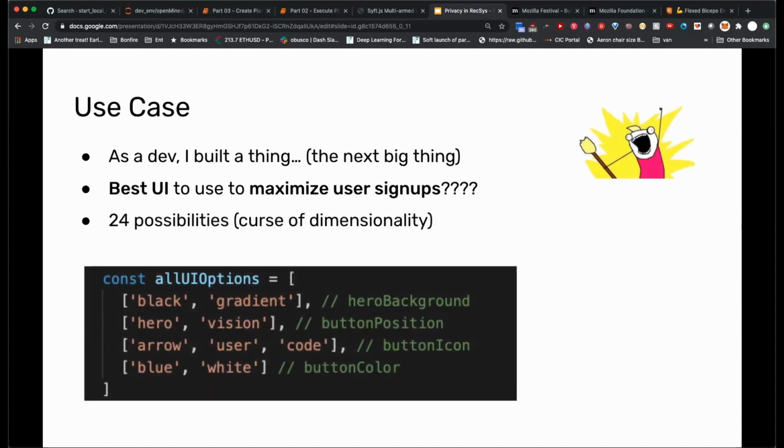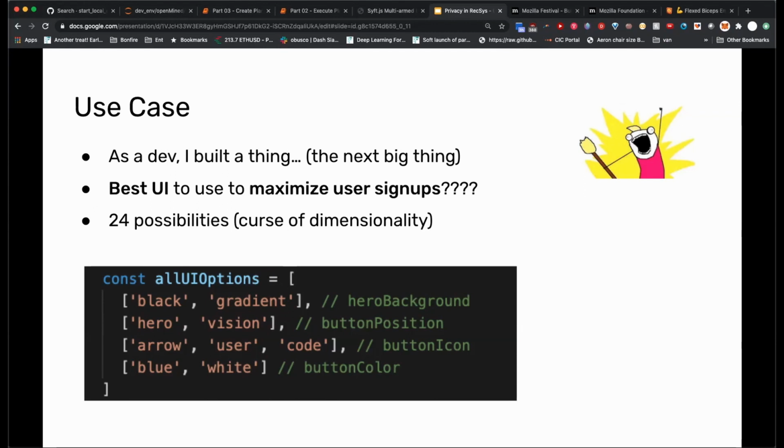Maybe at this point, your UX team comes to you and says, hey, here's the list of all the options. We're very sure one of these combinations will have a very high click-through, the other is not so much, but we don't know which option it is. At this point, you multiply out all the options and you're like, okay, there's 24 possibilities, and you're experiencing the curse of dimensionality. At this point, the immediate instinct might be to say, okay, let's do A/B testing, and that is a good solution. However, A/B testing could get very expensive.